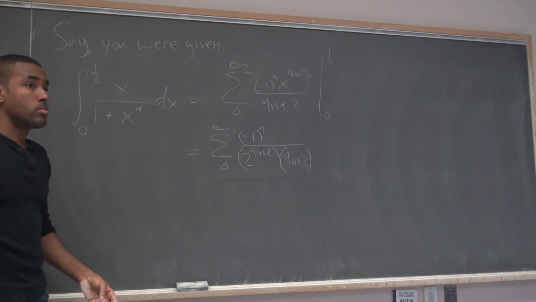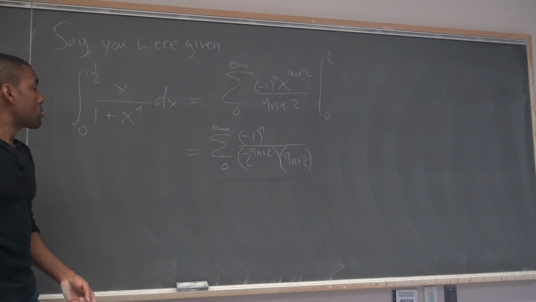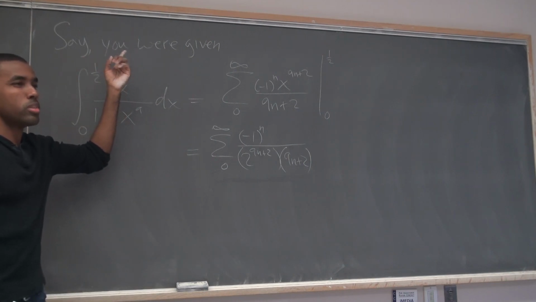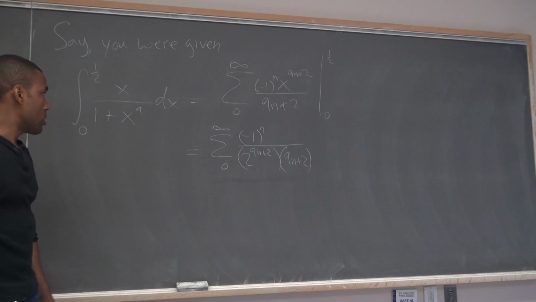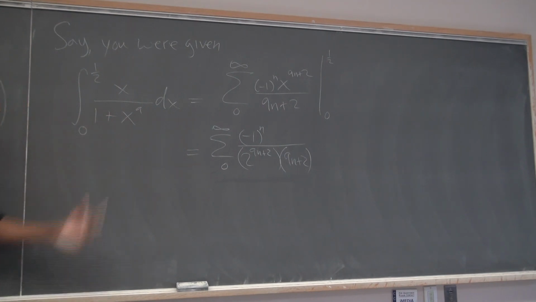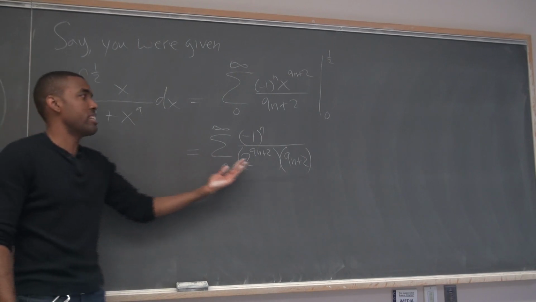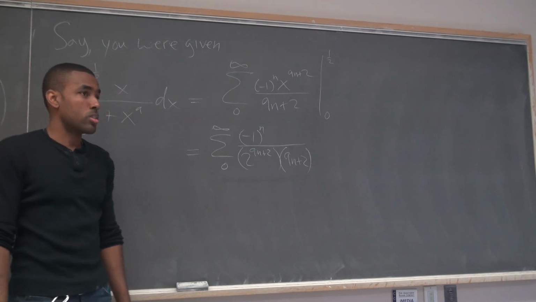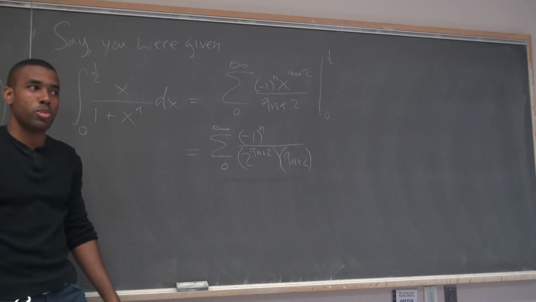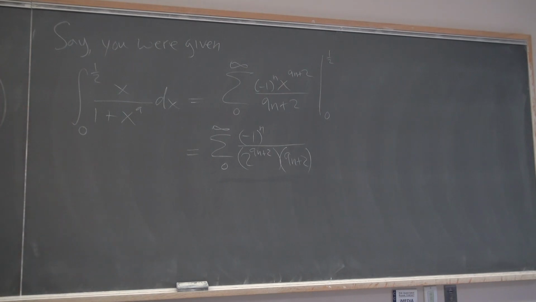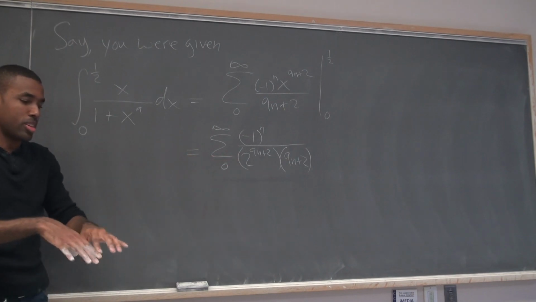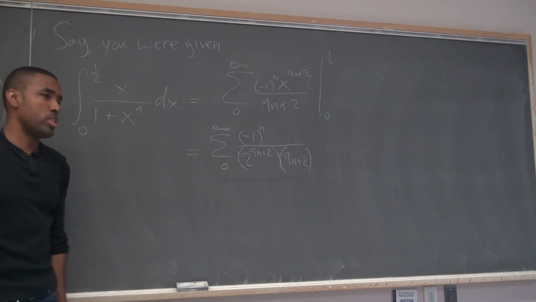So would they just simply tell you integrate that? Not even tell you, just say integrate? They're usually nice. They will put this in a section where they tell you to use series to find the integral. But yeah, if you see something like that, you can't integrate it. There is no antiderivative. It's literally an infinite sum that can diverge based on where you are. So it's really a nasty integral. It looks simple, but it's actually pretty nasty. However, empowered with series, it's actually not that bad. Throw this in your computer, tell it to compute the first however many terms you need, and you're done.